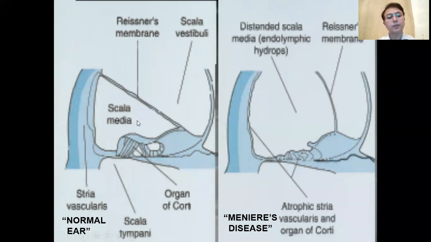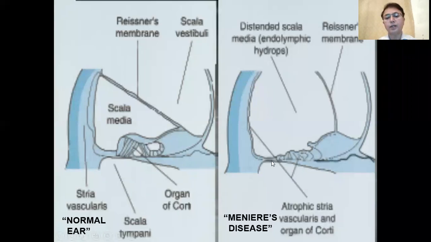Once its production is too much, it is so much distended that the basilar membrane, over that there is the base of hair cells, the inner hair cells and outer hair cells that perceive hearing, that are barely disturbed because of high pressure inside the endolymph. And the Reissner membrane is torn off with the high pressure.